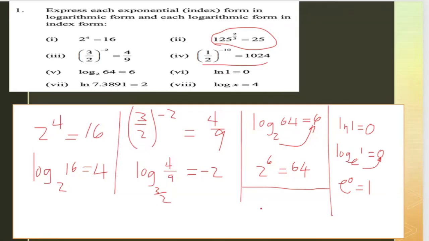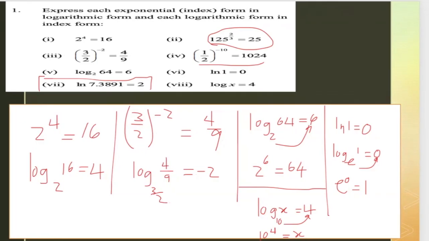Next, let's look at log x equals 4. This has a base, and the base is 10. So writing it in exponential form, I'm going to have 10 is the base, 4 is the power, and it's equal to x. Now the one that I didn't do, I want you to write the answer in the chat. What is the exponential form for this? Let's continue with the rules.